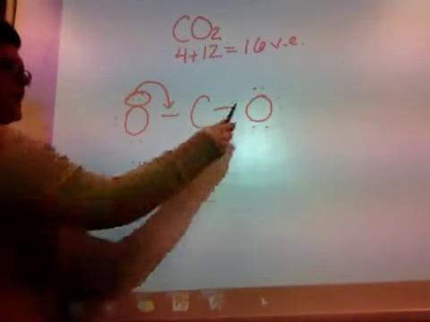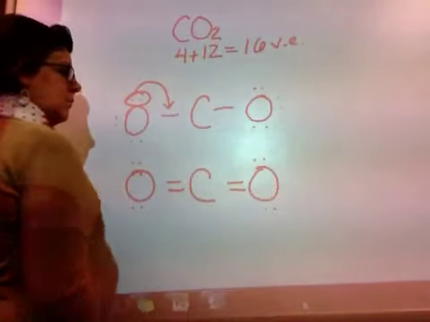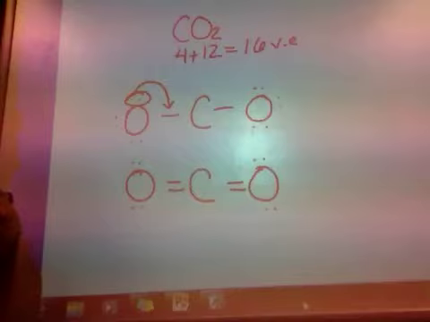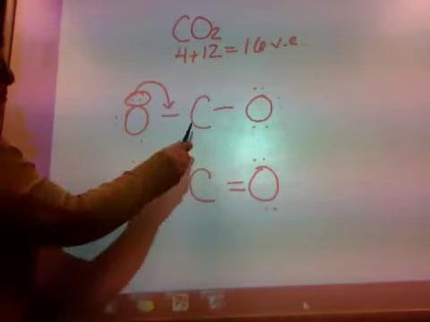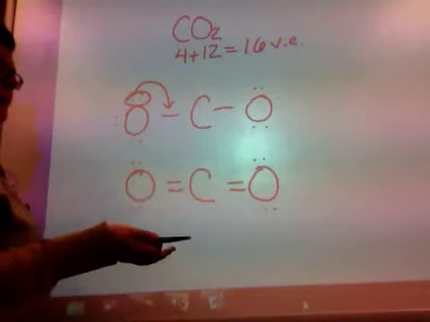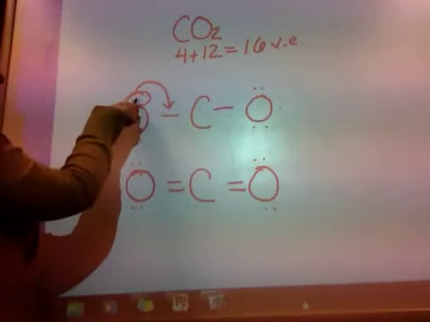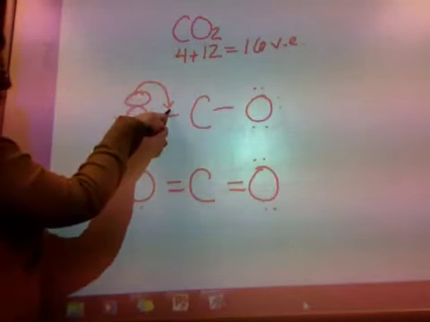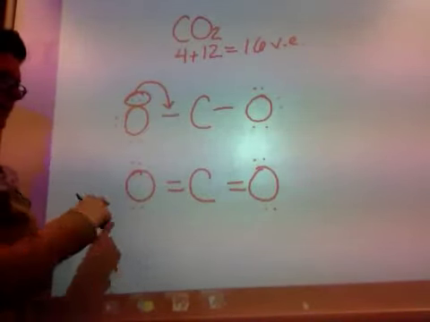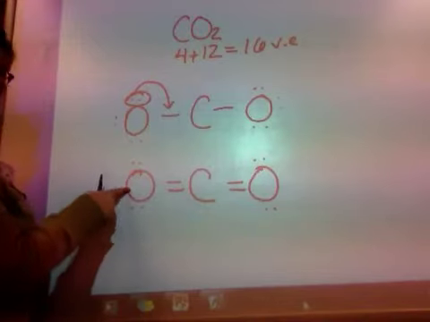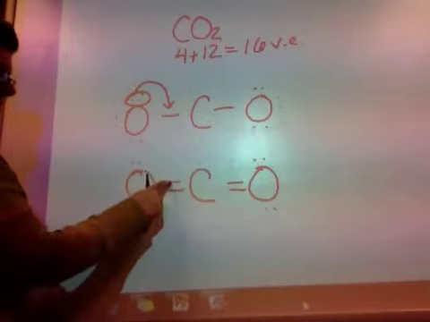If carbon doesn't have enough electrons around it because oxygen is taking all those electrons, what if oxygen gave some of those electrons back? Instead of these two electrons acting as a lone pair on oxygen, they make a bond with carbon instead — and if I do that to this side, let's do it to the other side too. All we really did was understand that carbon needs more electrons, and oxygen has a lot of electrons right now, so oxygen could give this set of electrons so that oxygen and carbon can share those. Now oxygen still has 8 valence electrons — 1 through 8 on each side.